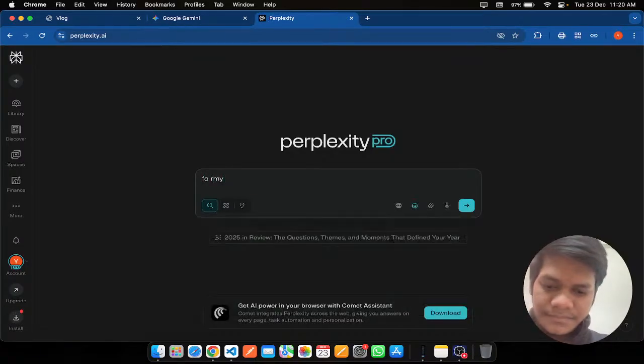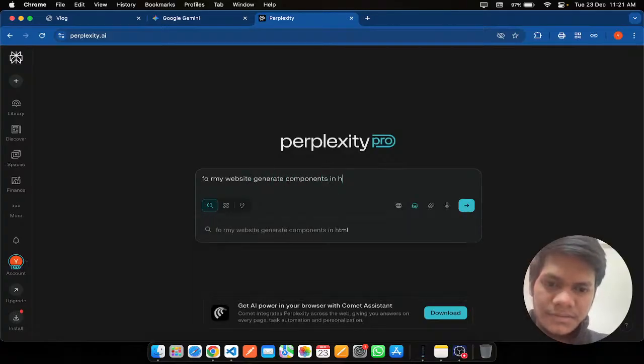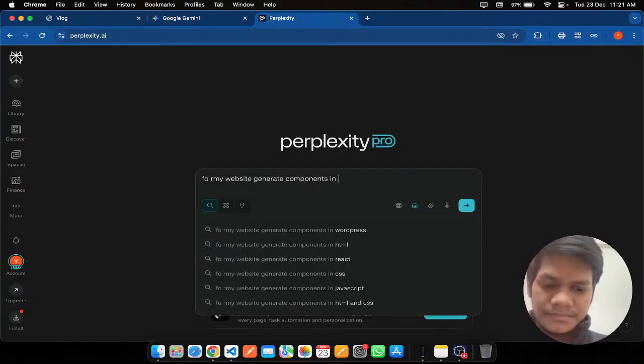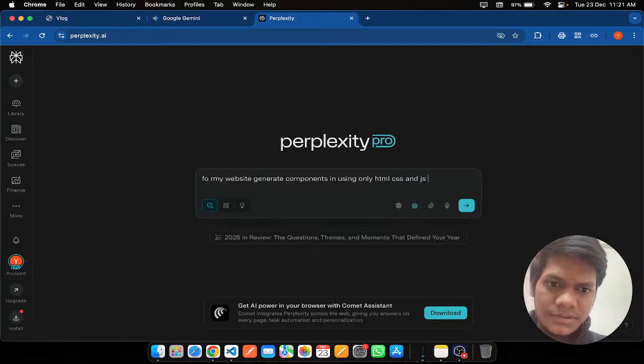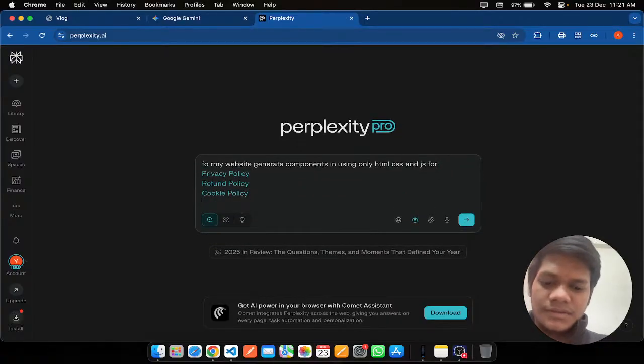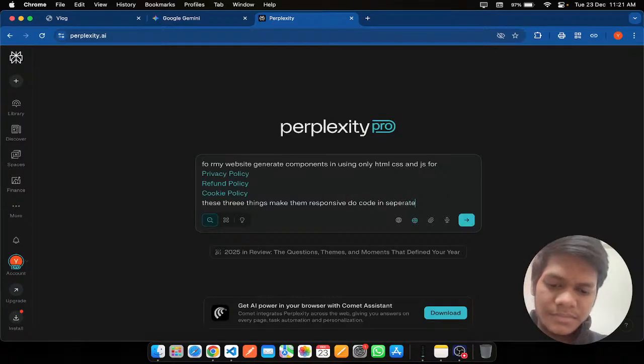For my website, generate components in HTML using only HTML, CSS and JS for these three things, make them responsive and do code in separate files.